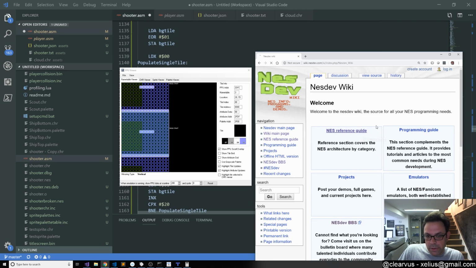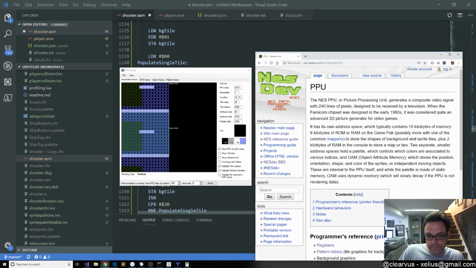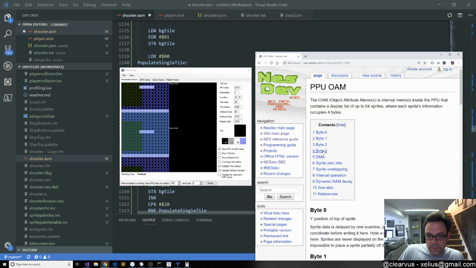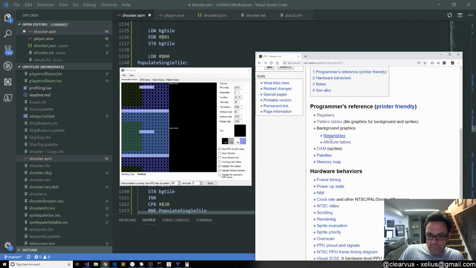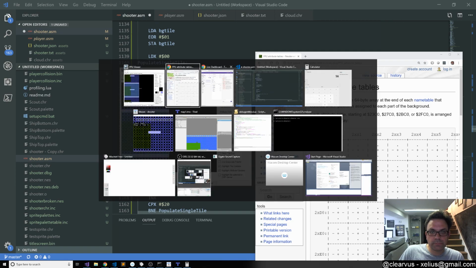I got that right. Let me go back to the attributes here. No, not sprites. What am I doing? I'm getting myself all confused here. Attributes. Okay. Well, so this is one contiguous stream of the tiles.